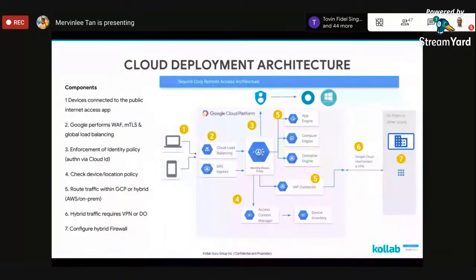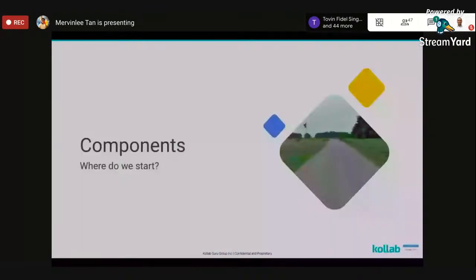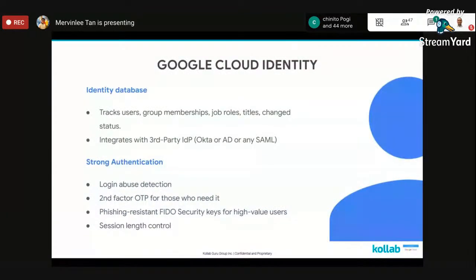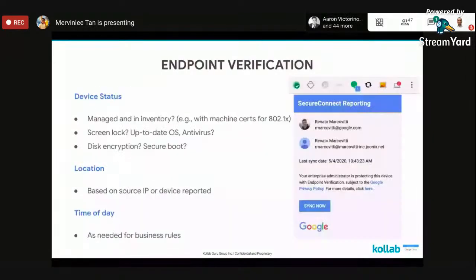So the components here: today we're going to talk about Cloud Identity. We know this part. This is your Google account, your Google Cloud Platform account. It could be with or without G Suite. By the way, it could be federated from a third party, from AD, Okta, or any SAML. Endpoint verification is the second component that we usually deploy to your managed computers.